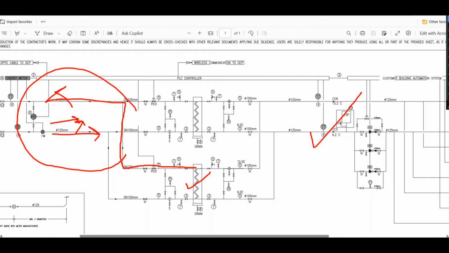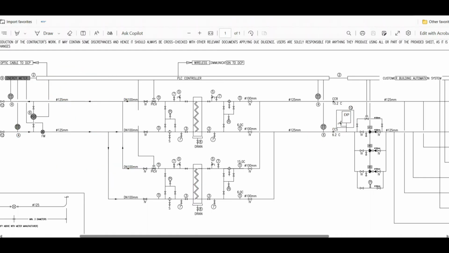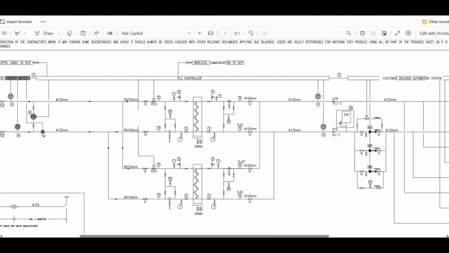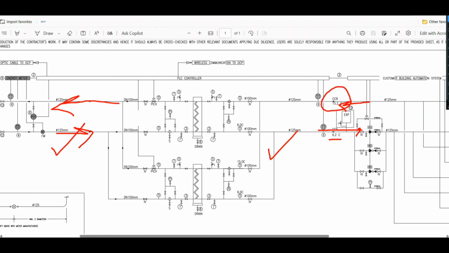So here first we will see what is the temperature in the central plant side, and after that we will see the building side. So here they have given district cooling side of 5 and 14 degrees Celsius, and the building side they have given 15.2 and 6.2 degrees Celsius. So again going back to the same example, here we can see the temperature is 5 degrees Celsius at this point, and going back with the 14 degrees Celsius. And coming to the building side, the building supply temperature is 6.2, and after the load, the temperature is coming with 15.2 degrees Celsius.